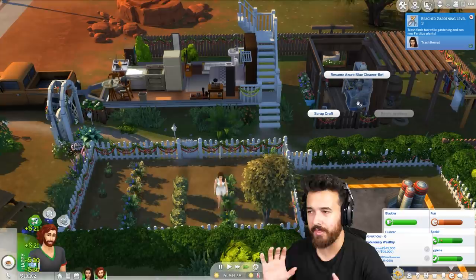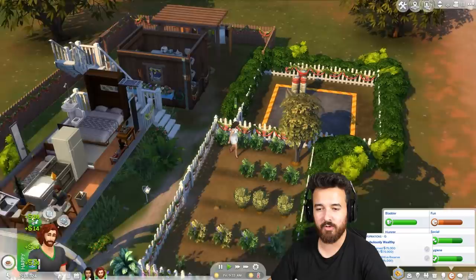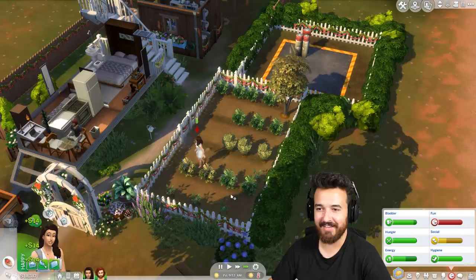She's already level 3. This super quick skill building thing is pretty awesome. It's pretty useful, it's going up so quick. All right, so she's done that. Now she's going to water. And we got some more money from all our books and stuff.